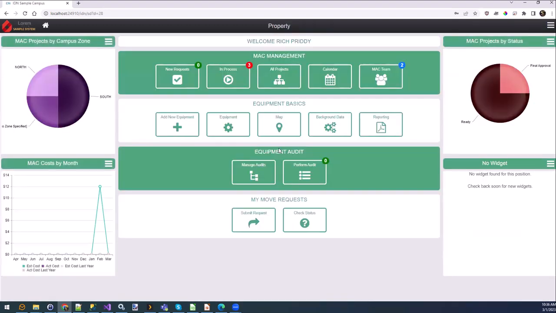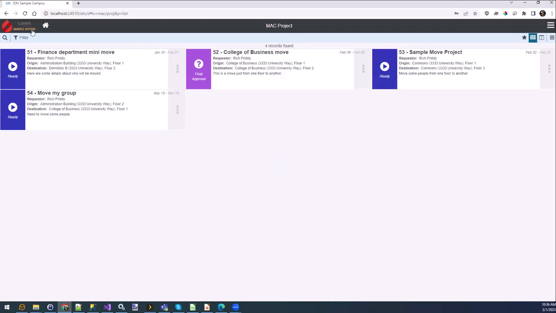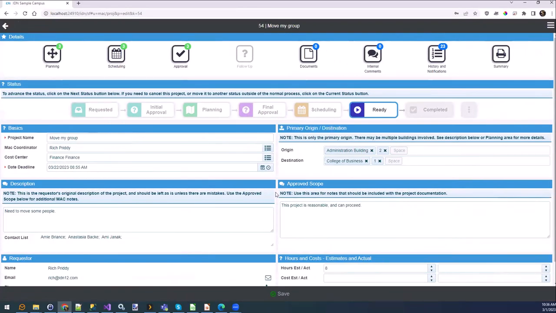The core of a move project is the status chain and who needs to be involved at what stage. So I'm just going to talk briefly and we can schedule a later date to actually walk through this and look at it. But basically a student or somebody else makes a request. There is a little student form for them to say, hey, I need to move. I'm going to keep saying student, but of course this could be limited to just staff or whoever it is that you want to limit it to. So they would make some sort of initial request with just a basic description of what it is that they're trying to accomplish.